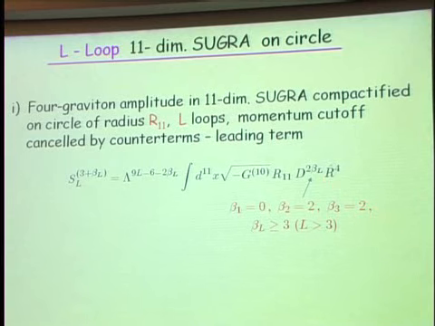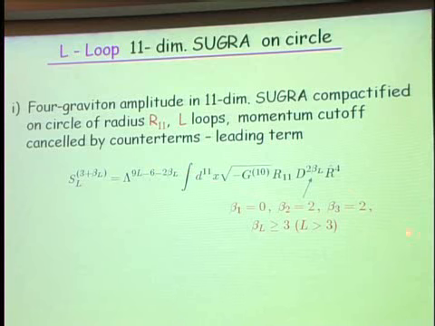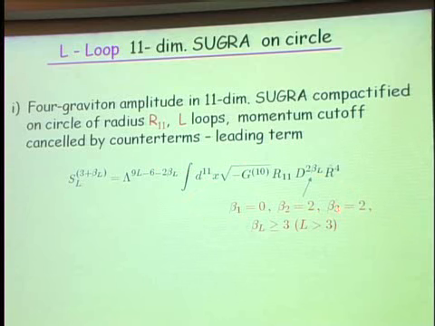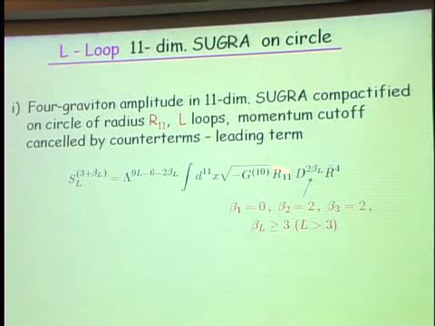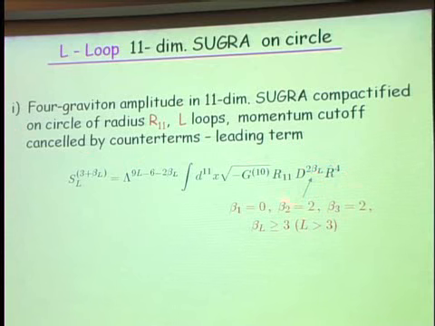Nobody knows whether this continues, so let me not assume it does. I'll assume what is commonly thought to be true, that once you get a certain power factoring out, then at higher loops you never get a smaller power. So these low powers are protected. So at higher loops, I'm going to take beta to be bigger than 3. Actually, I think I've written it here where I've kept this at 2, because there's no transparency.